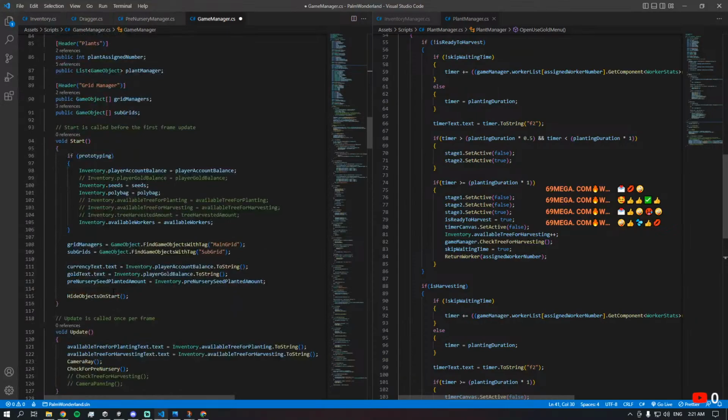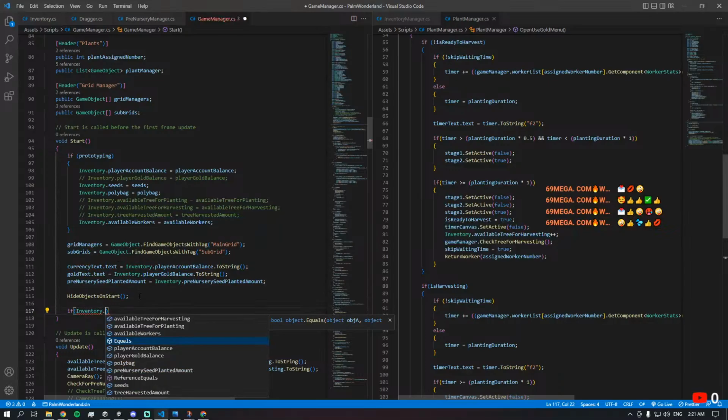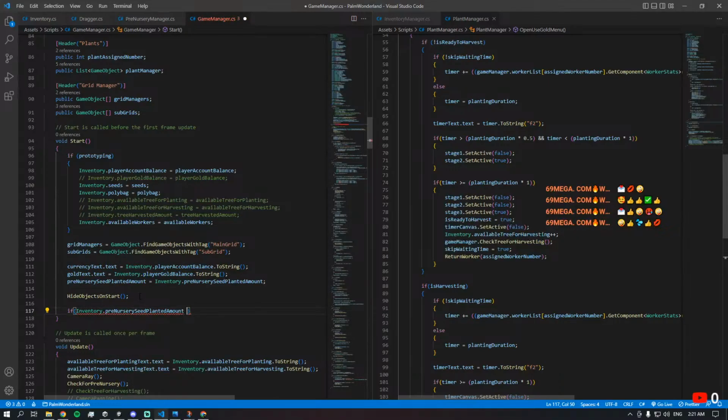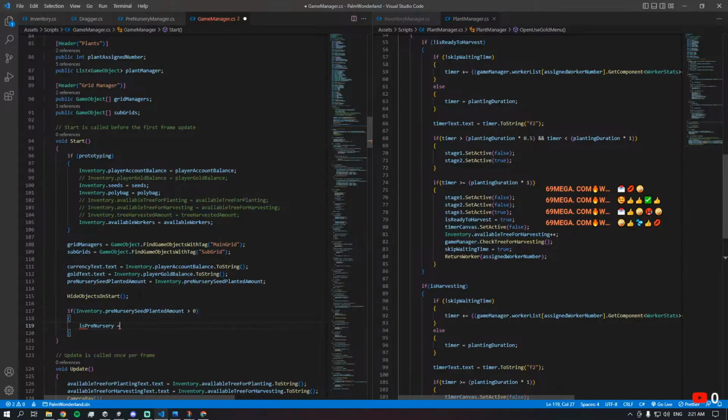So on start, if inventory dot more than 0, is pre-nursery equals to true.